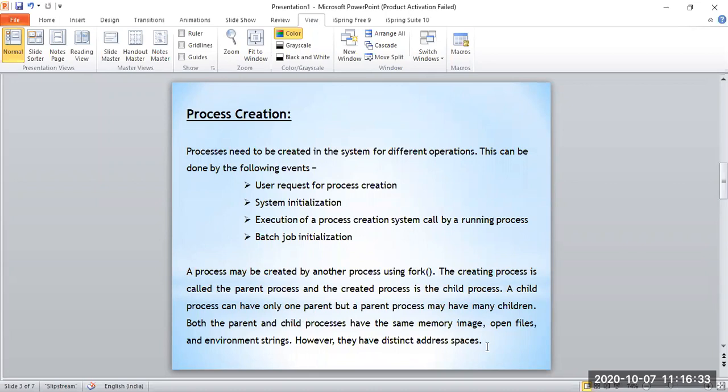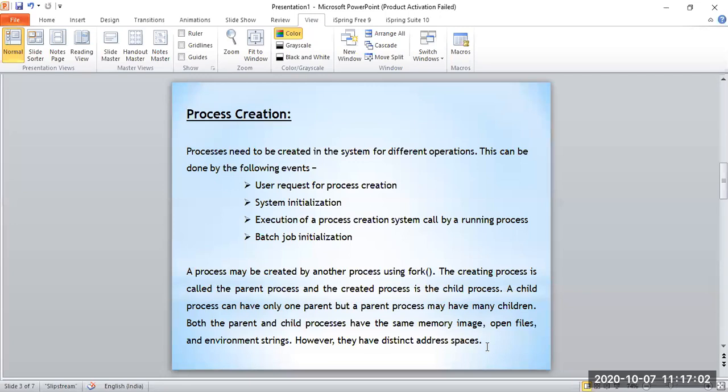So we can create a process in two ways. One is creating a new process altogether, and the second is creating a child process from the parent process. When you create a new process, that process is called a parent process.